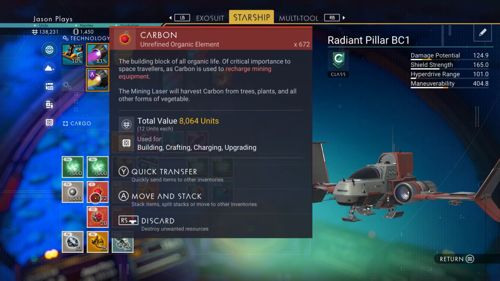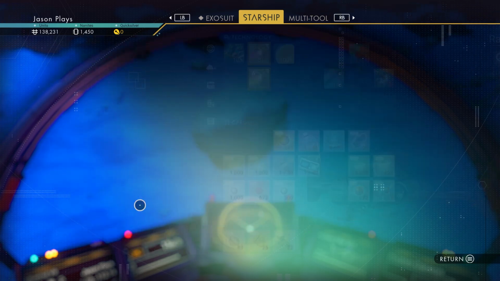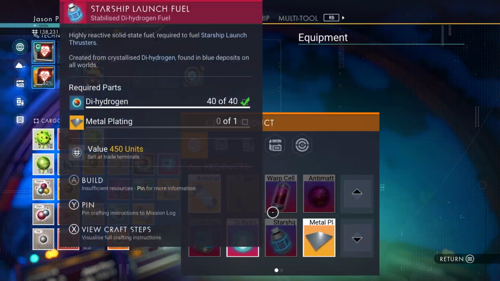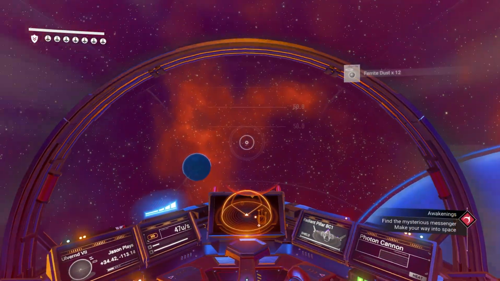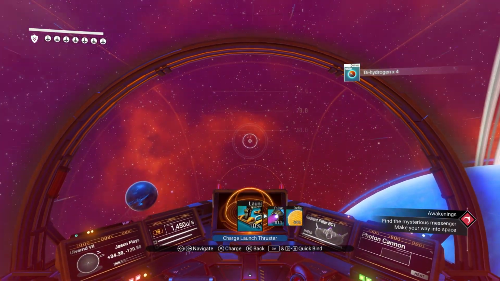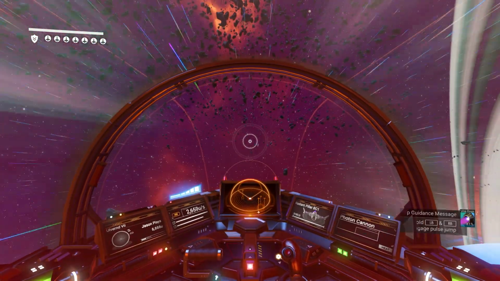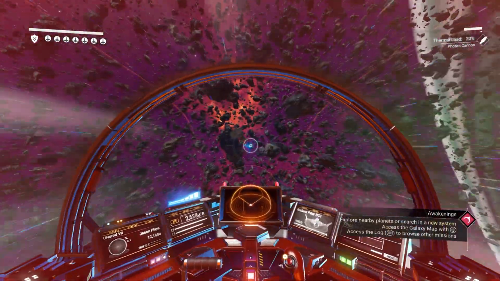Let's see. Oh yeah, we got tons and tons and tons. Can I make antimatter? Nope, I need to make chromatic metal, and in order to do that, I need to refine that copper. Find the mysterious messenger. Let's refill this. Explore and find the new system. So we need to find the system that the messenger came from.